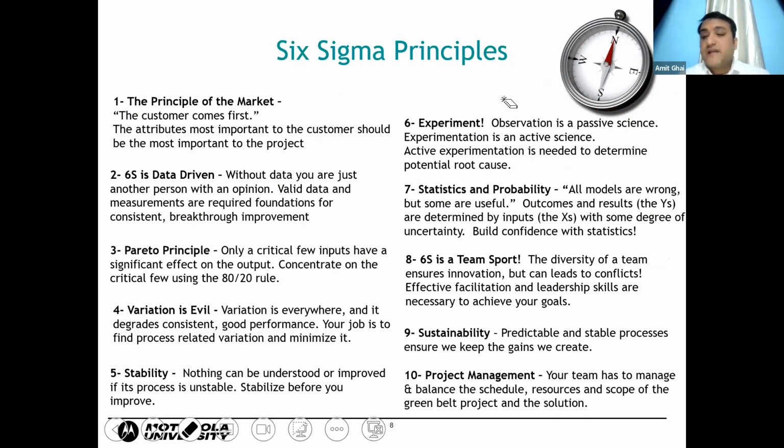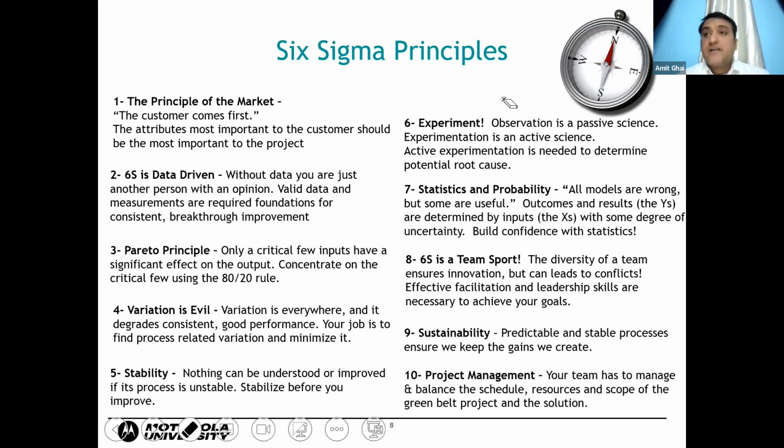You fix some of the things and then try, is it working fine or not? That's why I told you in the improve phase, we do the pilot run. It talks about statistics and probability. Probability is a very important part of Six Sigma. In all of the hypothesis testing we do, we look for the p-value. That tells us the probability that a defect will occur or my system will perform as anticipated or not. It builds your confidence with the statistics.